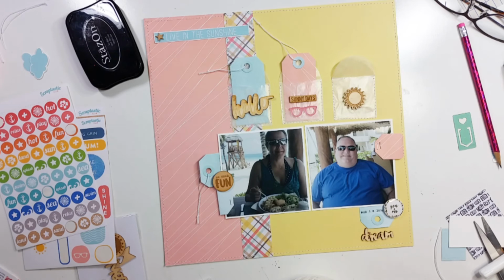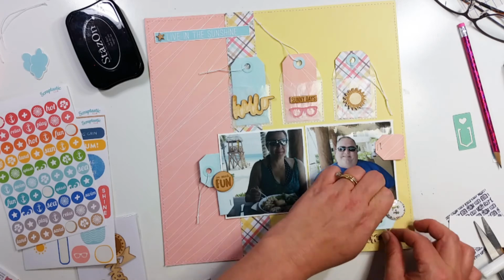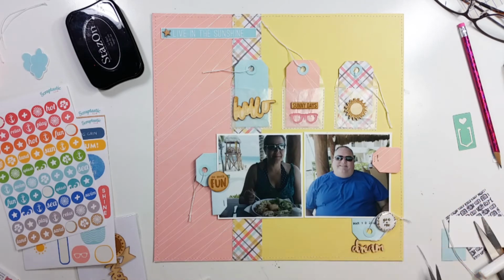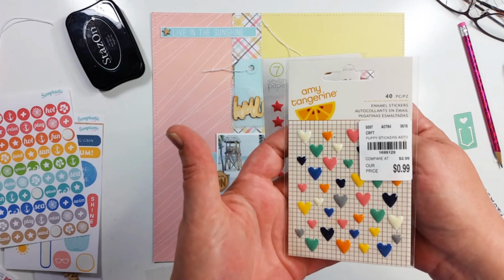Love tags. So I am using crochet thread to put through those. Maybe someday I will get some real true twine. I'm not sure. I have 2 big ginormous rolls of crochet thread. One is an off-white and one is a white.